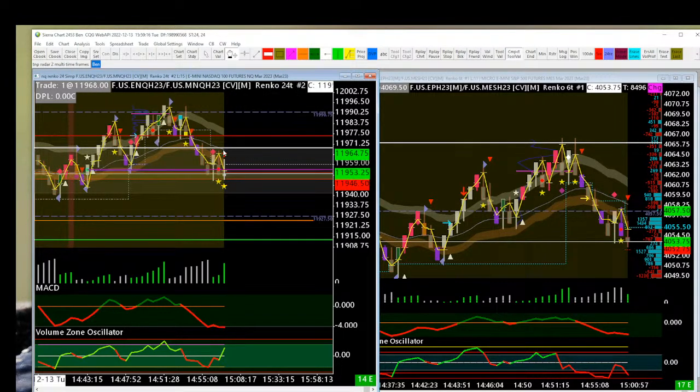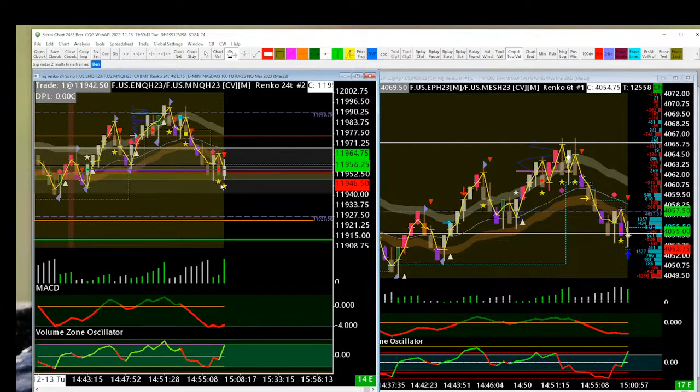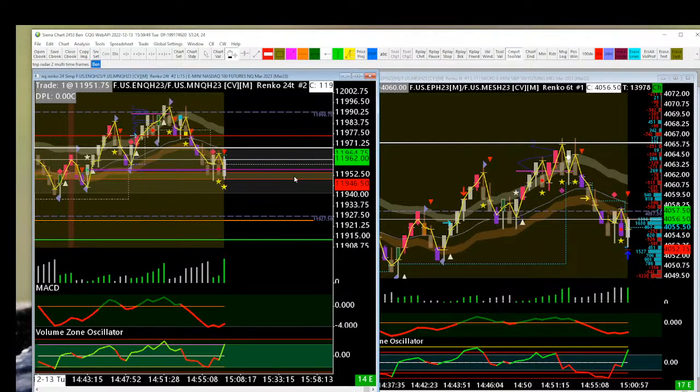It's got nowhere to go. Even if it wasn't the end of the day, it's not a good place to buy, because they've put so much effort just into saving this that you're not going to get any extension. If they save it, maybe it'll be good for the next session, but if you're just day trading on this tiny time frame, that stuff doesn't matter. All you want to know is, do I have a better chance of getting 10 points up here than losing 15 down here? And when this looks like this, chances are they're going to be out of gas real fast.